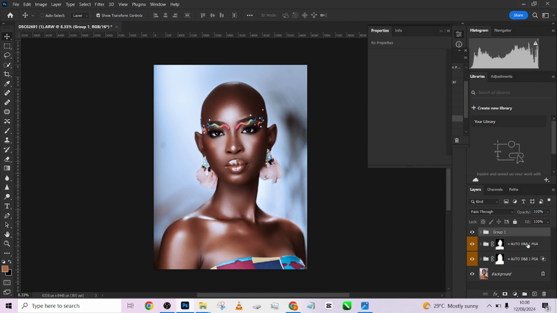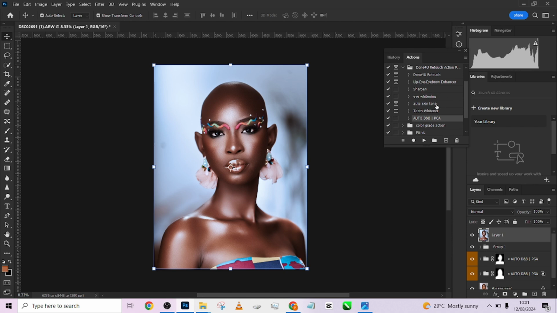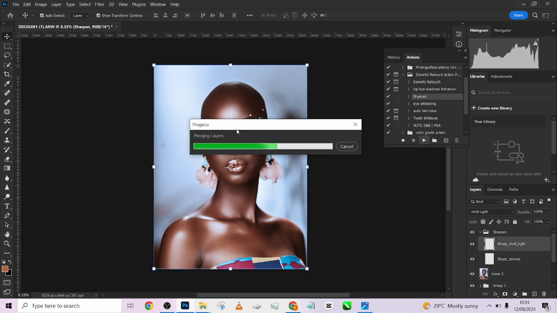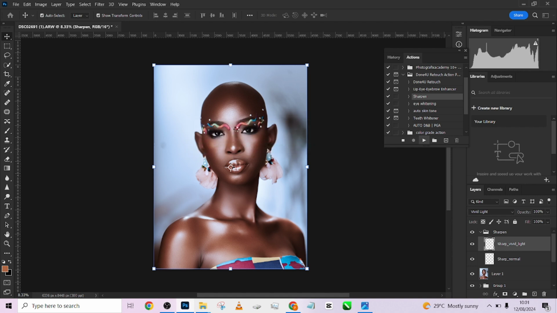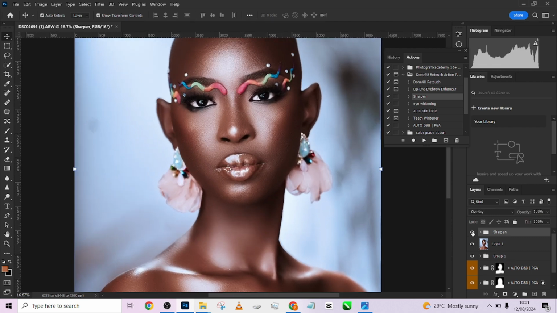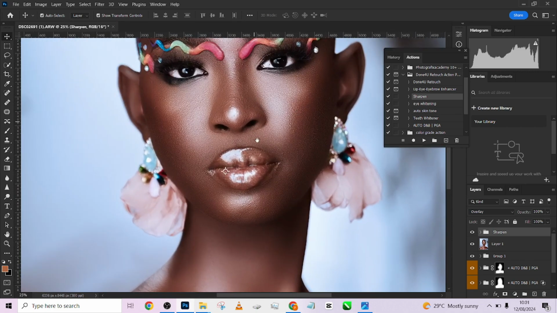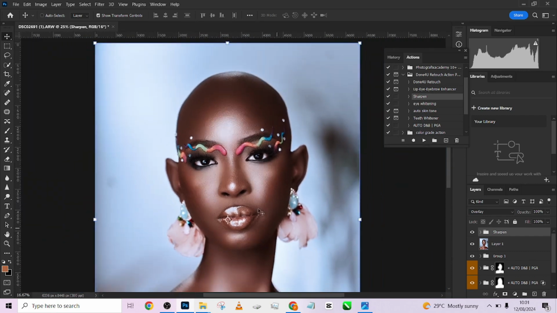So I can just merge all this and sharpen the image to see what we get. And I'm done, okay? This is just how you can get it done very fast. Sharpen the image. So look at that, I've sharpened the image. If I zoom in, you can see the before and the after. I've sharpened the image to give it more details, as you can see. So our image has very nice detail, everything is perfect.